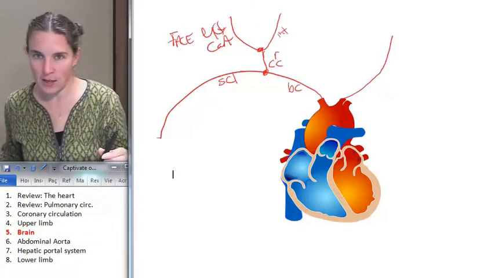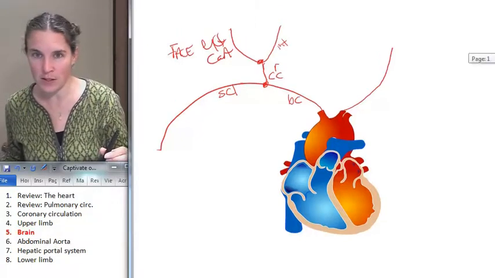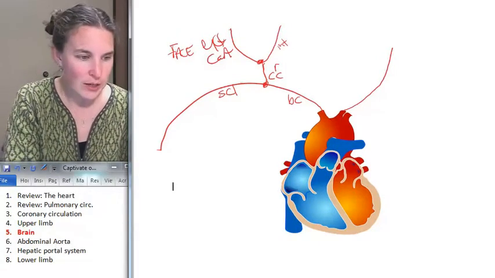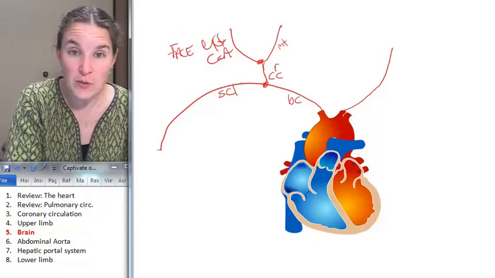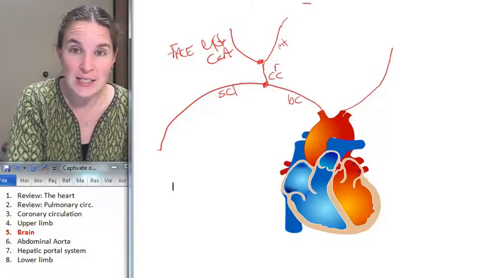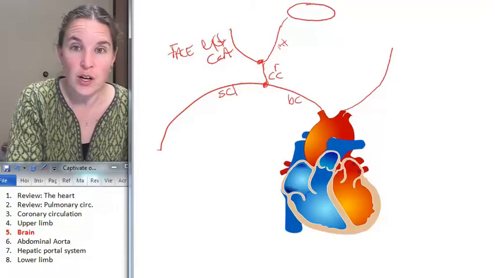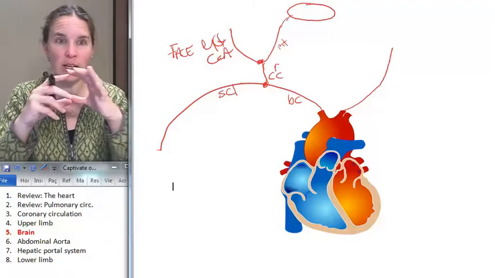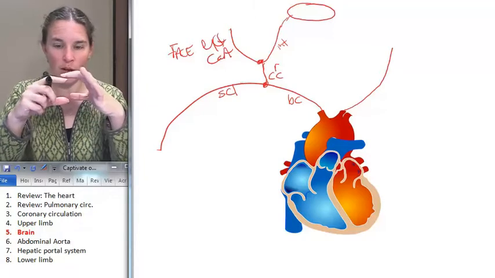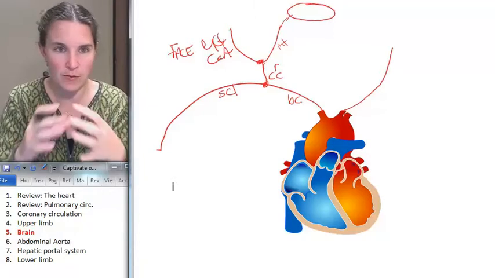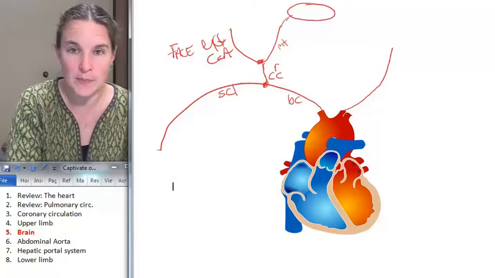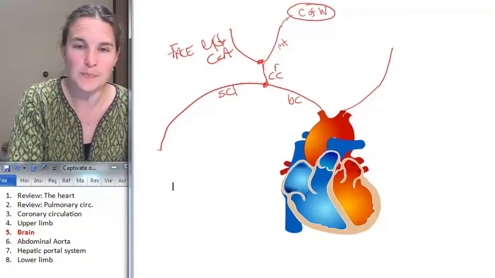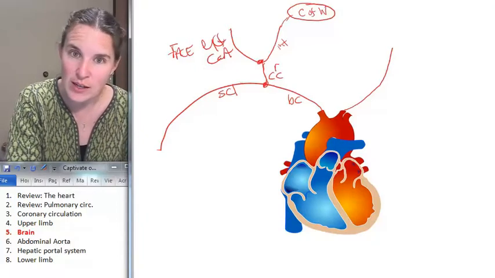I'm not sure if I'm going to be able to fit all this on here. A little bit more space. Our internal carotid artery is actually going to feed directly into this fascinating structure that we will call the circle of Willis. And it's actually a literal circle of arteries, and each little piece of it has a name, but we're going to just go with circle of Willis, and the internal carotid artery feeds into that.